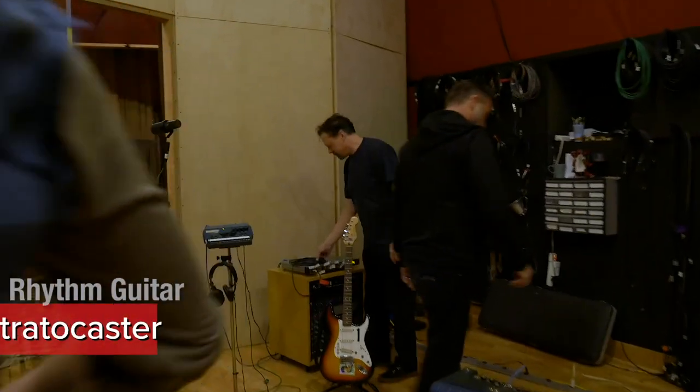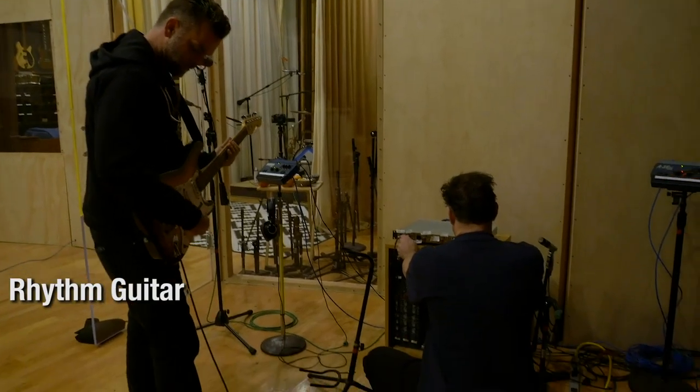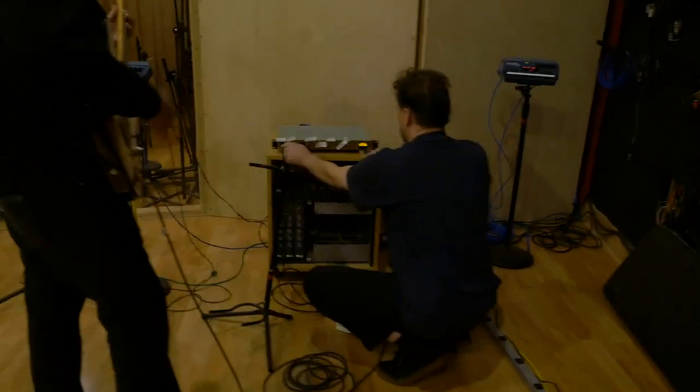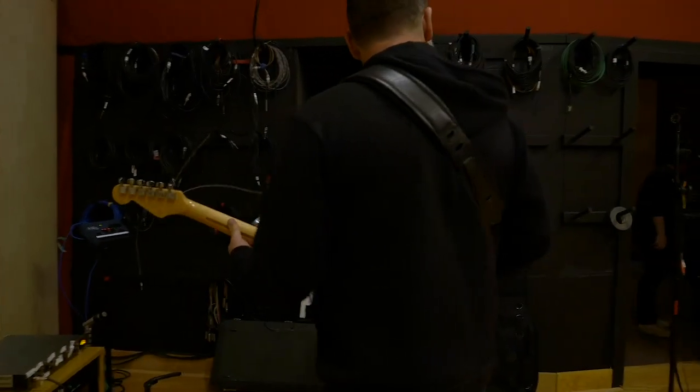The number one guitar right there. Number one. Is that your usual guitar? That's the usual one. That's it. This has to be in bypass to get out of here. Okay. I'm just going to figure out your DI real quick and then we'll rock an amp.